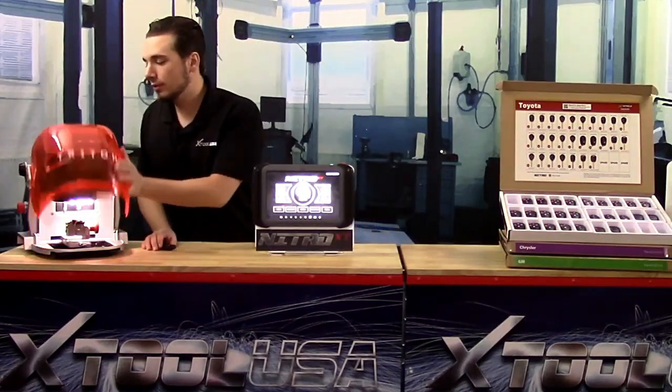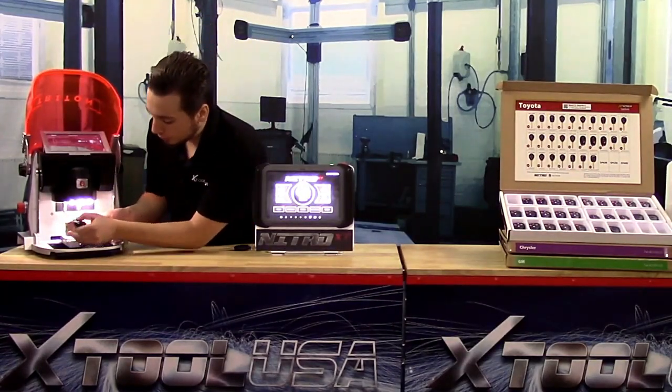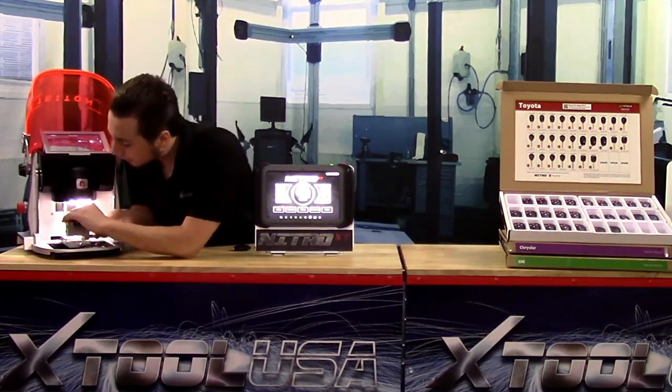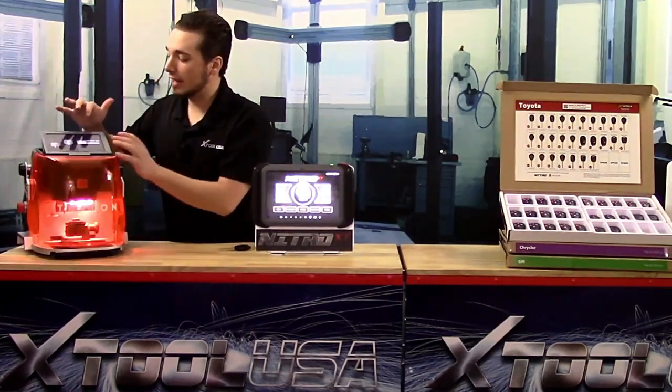All we're going to do is we're going to lift up the shroud. We're going to take our customer's original key out. We're going to place our new key inside of the machine to the same position. Nothing different. Load it exactly the same as you did with the original key. Tighten it in nice and snug and hit cut.